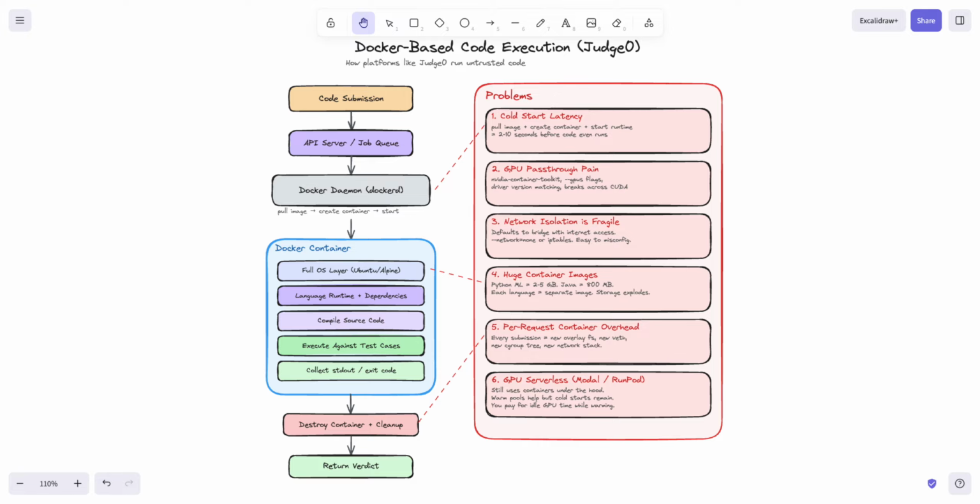So the key problems are, first, Docker cold start, second, messy and often painful GPU support, especially with NVIDIA GPUs, third, controlling internet access securely inside the execution environment, and fourth, the large size of container images. Now the question is, can we avoid recreating the whole environment every time? My idea is simple. Instead of rebuilding or starting everything from scratch for every execution, we can share a prepared environment as read-only and give each run its own writable execution layer. This keeps isolation, but drastically reduces startup time.